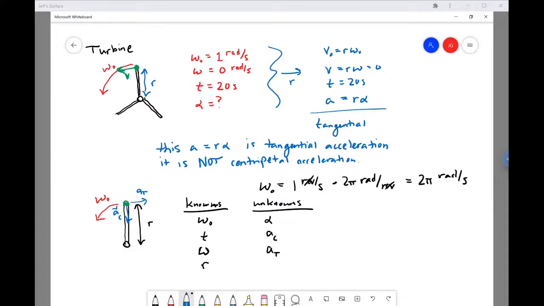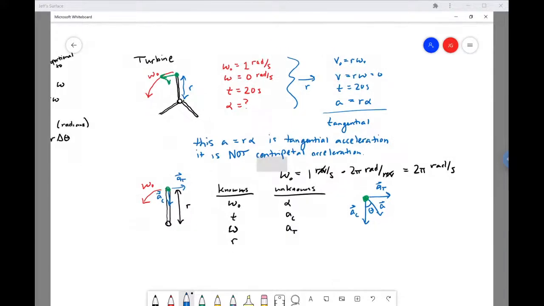These are two vector quantities, and that means the total acceleration is going to be the vector sum of these two quantities. So if we zoom in on that point on the wheel, we have acceleration tangential, which is tangent to its path, and acceleration centripetal. The total acceleration is somewhere in the middle. It's the vector sum of those two, and it makes some angle relative to the turbine blade. It would be theta, like I have here. So we'll find that angle relative to a sub c.